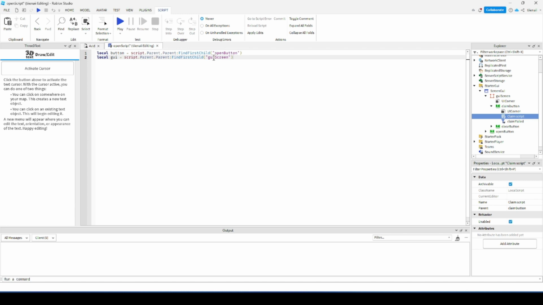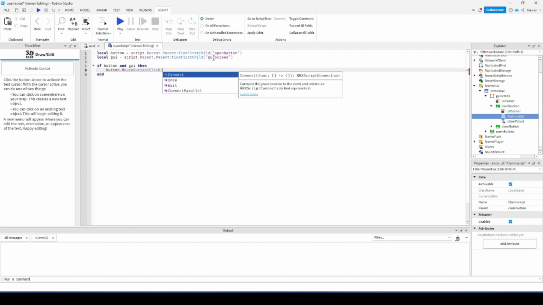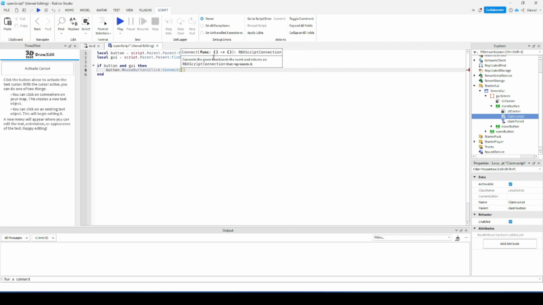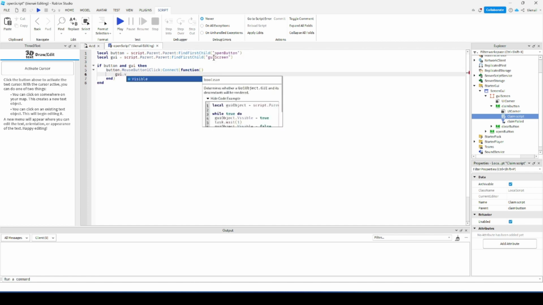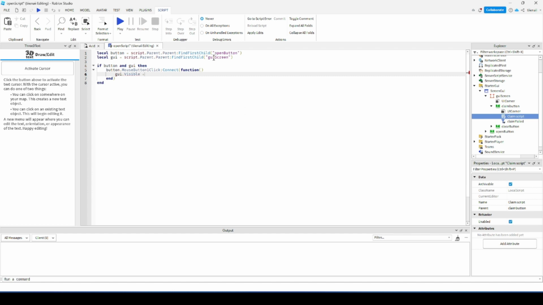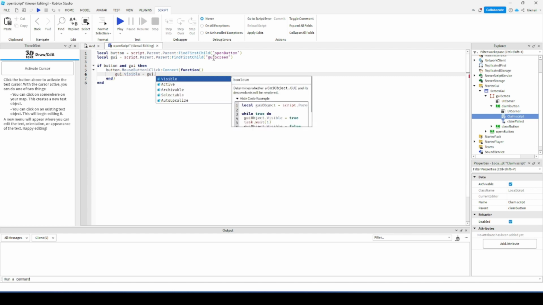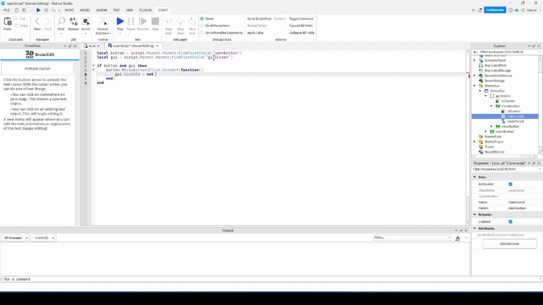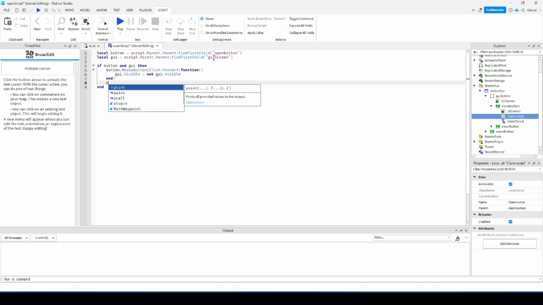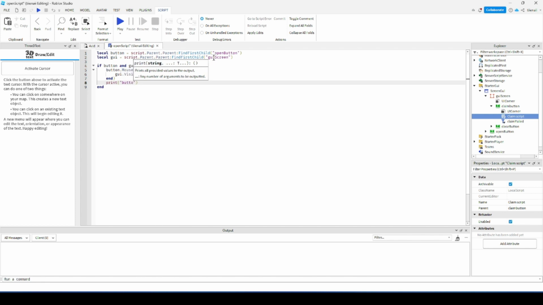Alright, now we're gonna do if button and GUI, then button dot mouse button one click connect. We're gonna get rid of this, and then we're gonna do function GUI dot visible equals not GUI dot visible, and print button or GUI not found.